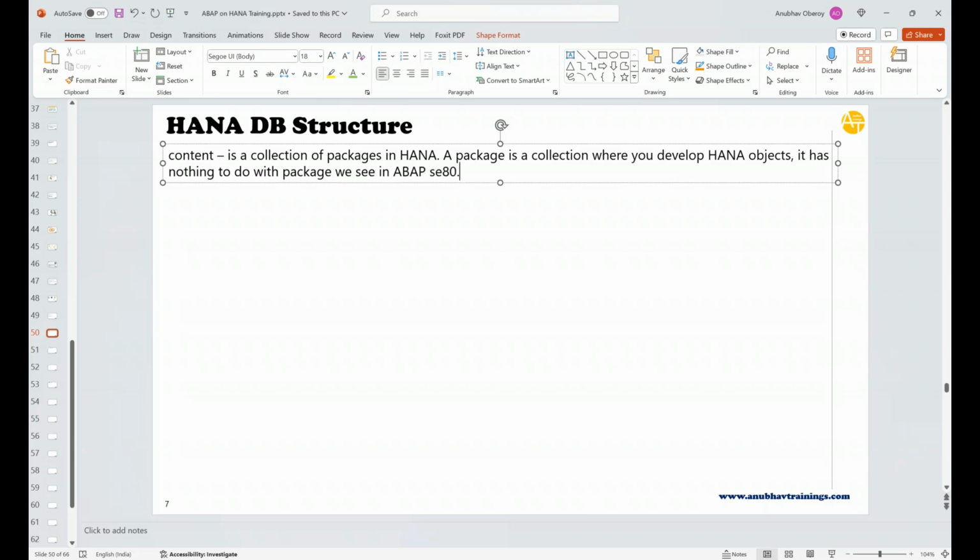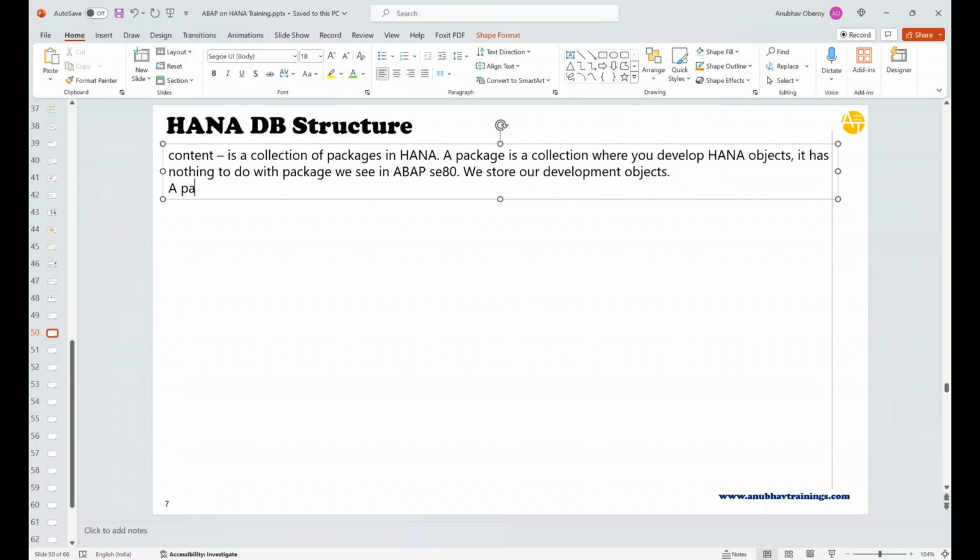Don't misconceptualize. Don't mix these two concepts. Package is where you store your development objects in HANA, where we store our development objects in HANA. That is what a package contains.